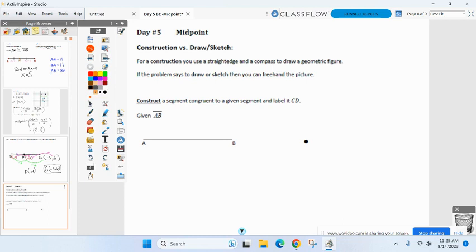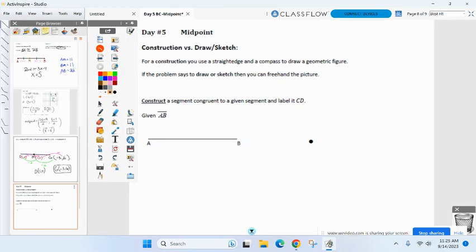We need something to do this construction on. So what you're going to make for me right now off of that point is a line segment that is clearly longer than the one we're about to copy, AB. So everyone, with your straight edge, draw a line segment that is much longer than the one we're copying, AB. And we are going to perform the construction on this segment that you just made. Just making sure it's longer than AB. That's all I care about.